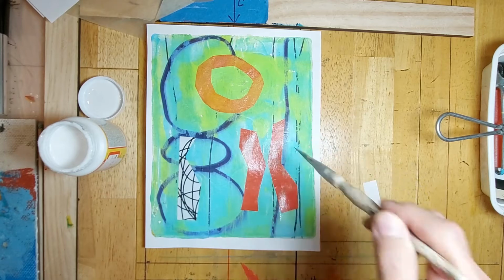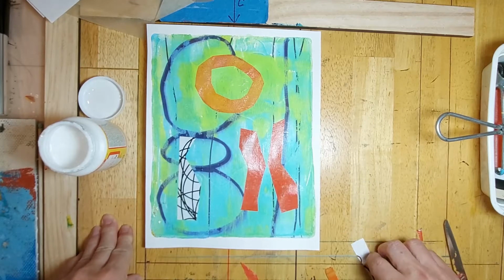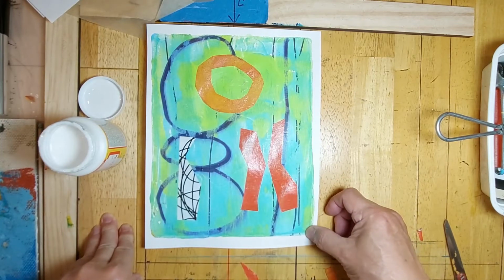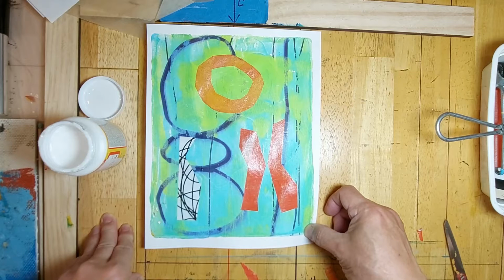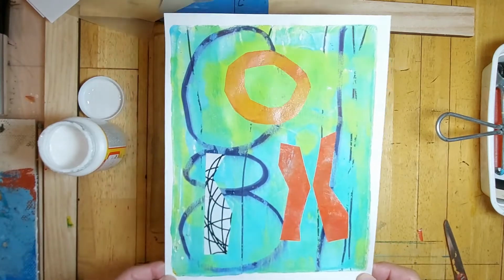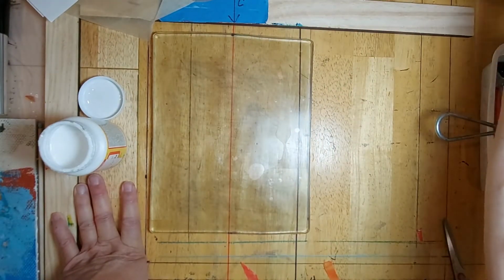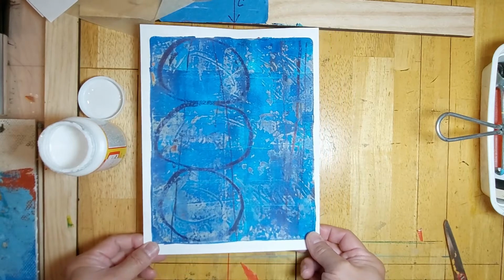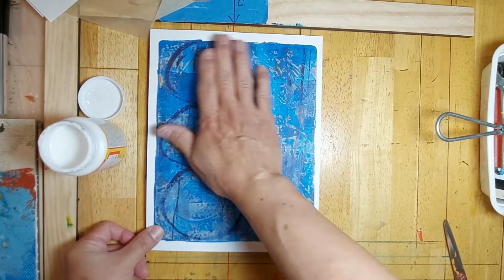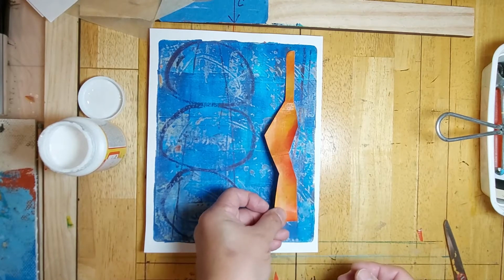So I think of collage as like telling a little story. You have a little narrative going on, and the more little pieces of information, the more interesting the story becomes. So this will be the first piece, the light blue. I'm going to set this aside to dry. And the one I will work on next is this piece. It's one of my favorite pieces. We call it like a lapis lazuli kind of finish. And I thought maybe these orange pieces would be very striking.